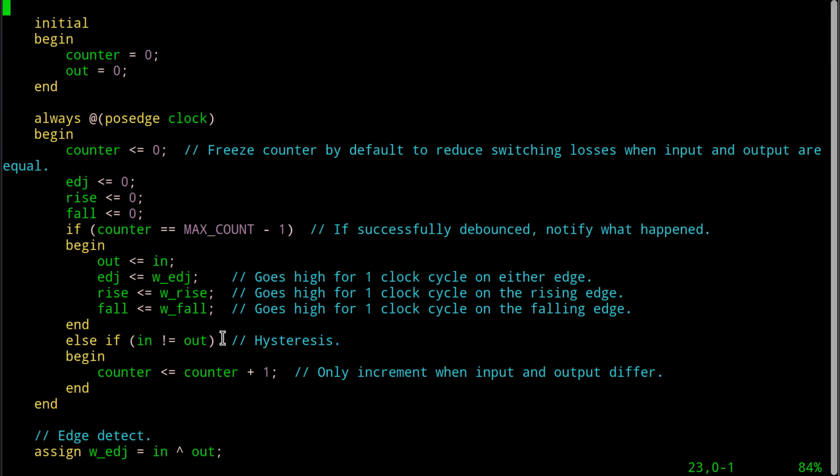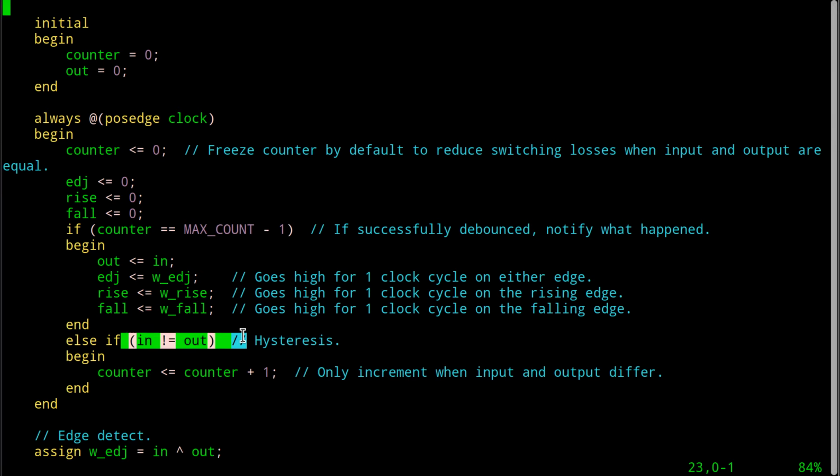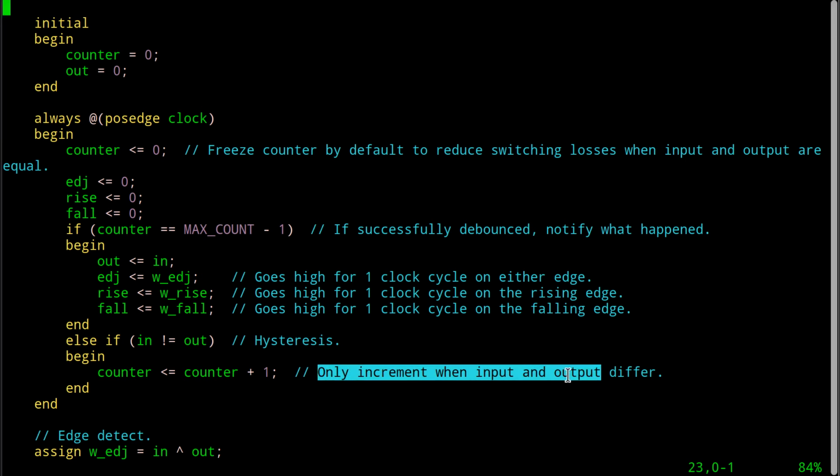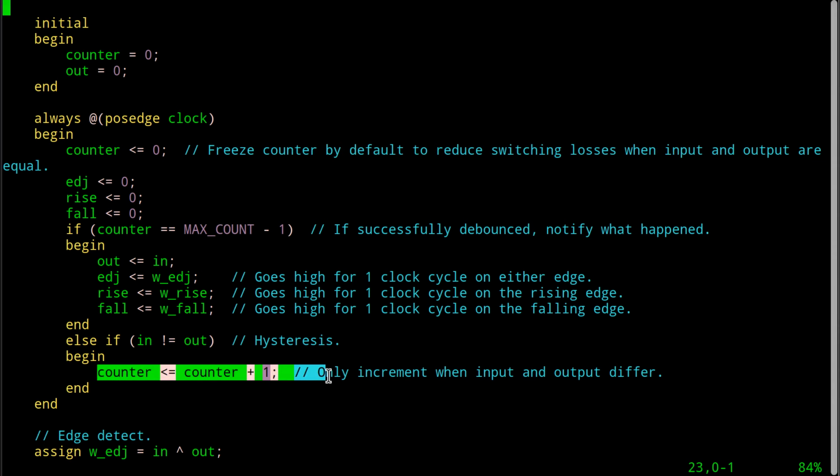If the output and the input are not equal, and that's the case when we're sitting here and we say, well, the input has changed up to here, but that max count period of time is not yet passed, the current output is still 0, even though the input is a 1. That's what this is detecting here. So if the output and the input are not the same, this is when we advance our counter. And they comment over here, we only increment when they're different, which is why over here it's always frozen when they're the same, because this is the only time we ever change the counter variable.